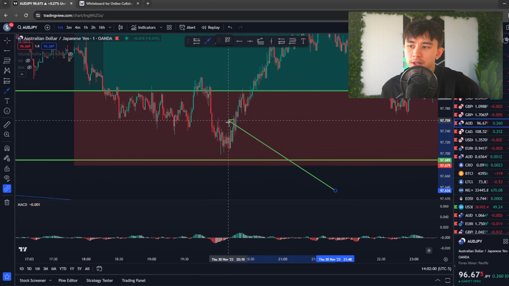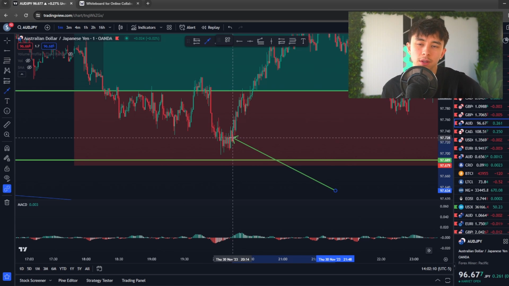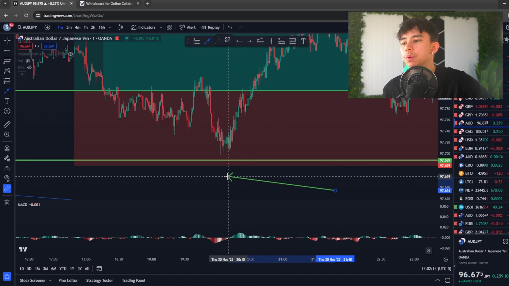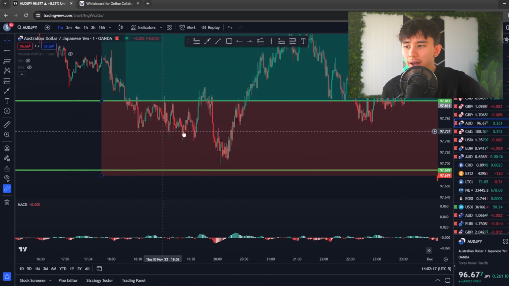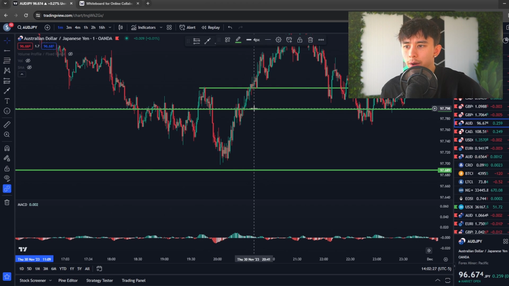So as you can see, price never ended up tapping into this line yet, so we weren't able to take the trade. Now you can be very strict with it, you can be loose with it, whatever you like, but price technically hasn't tapped into this line yet, so I would not take that trade. But if you went ahead and took the trade anyways, I'm sure you still would have made a nice little decent profit on that. I'm just trying to explain that I like to be very strict with it. So that's how I do things.